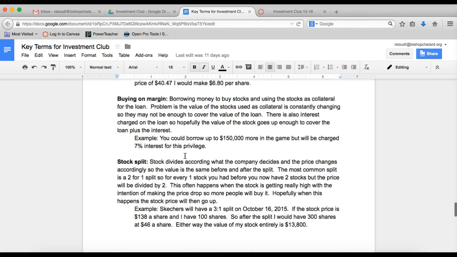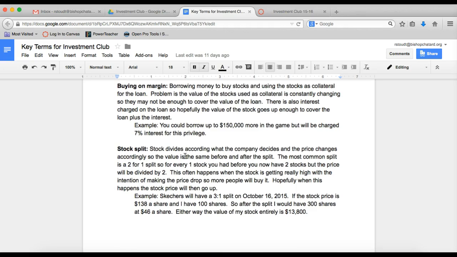Buying on margin. Buying on margin is this idea that you can borrow money to buy stocks, but you're putting up your stock as collateral. So think of it as, sometimes teachers do this, if you've ever had a teacher that you say, oh, can I borrow a pencil? And they say, okay, yes, you can borrow my pencil, but you have to give me collateral. You have to give me something to ensure that I'll get my pencil back. So sometimes I've done this if I've had people that serially borrow my pencils and they don't give them back. I don't do it all the time, but sometimes it's got to the point where I've taken somebody's shoe, okay? So you give me your shoe, and that makes sure that I get my pencil back.